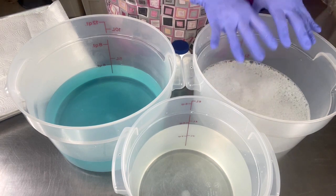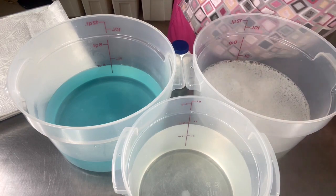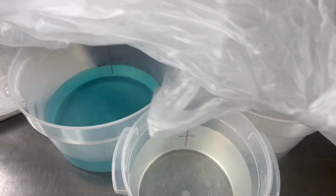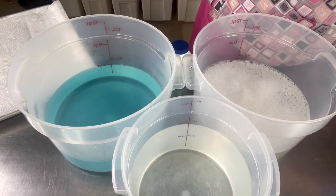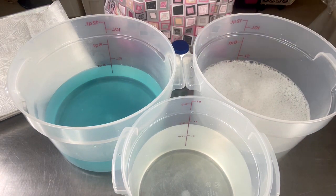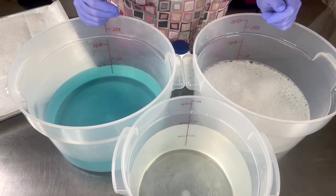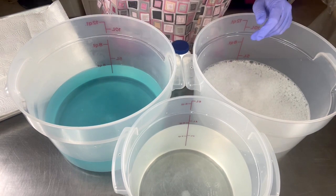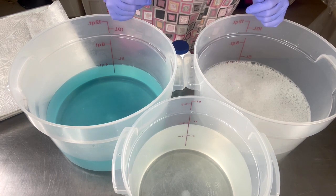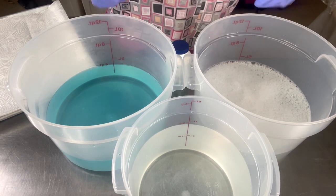What I like to do beforehand is go ahead and do my cleaning and sanitizing, and then after they're all dry I stick them in a really big bag. Rather than leaving them sitting in the box they came in, everything will be clean and sanitized, stuck in the bag, and when I get ready to use them all I have to do is give it a little spritz of alcohol and a quick wipe. That gives me peace of mind that I'm being compliant and doing my GMPs — my good manufacturing practices — which we all should be doing anyway.